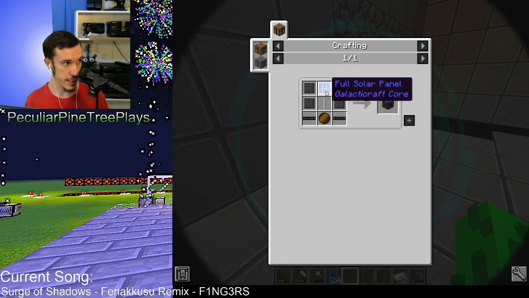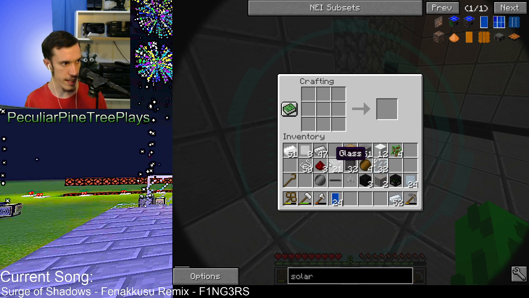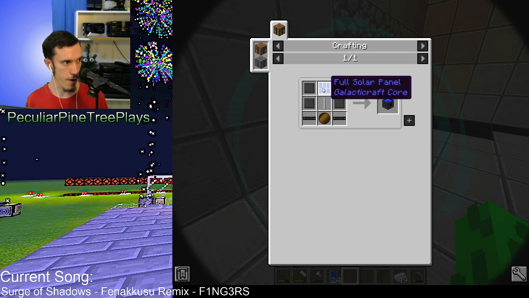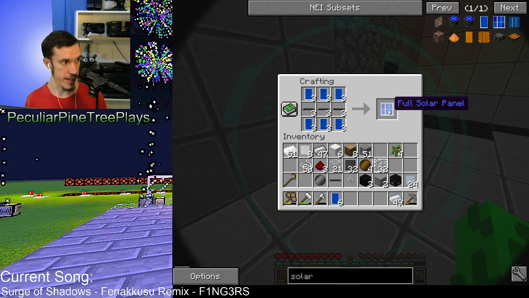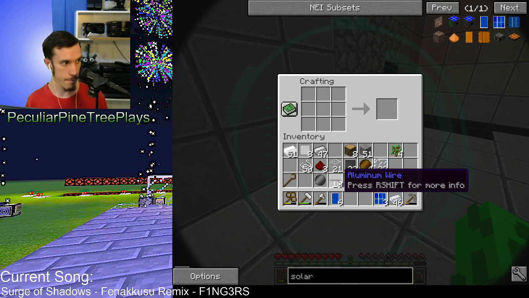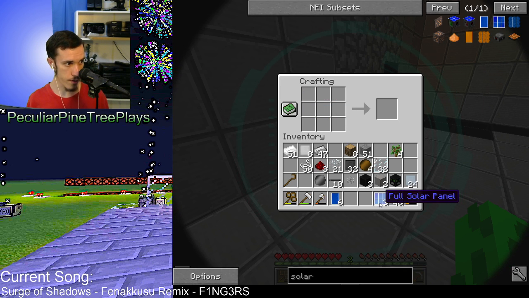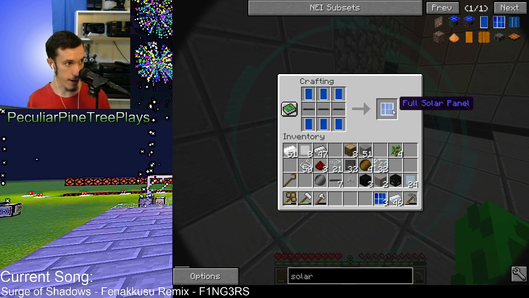Okay, now we need to make some of these. Oh, we need some aluminum wire for this. So we're gonna need some more. Make some of this. Let's make 1 set. That should be sufficient. Okay, now we can make 3. We need a little bit more wire. Okay, 1 more set of wire, please. There we go. And now we should be able to make this. 1 more of these, come on, okay. Oh, we're missing something? No, we're not, okay, just lag.